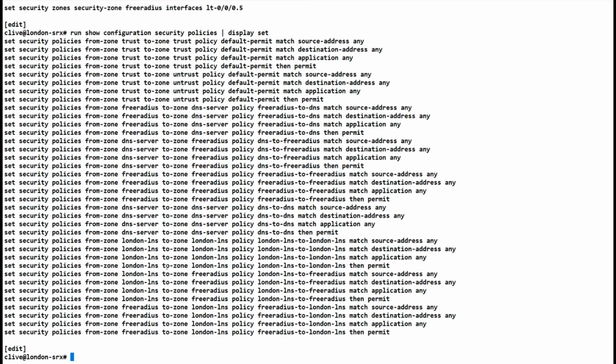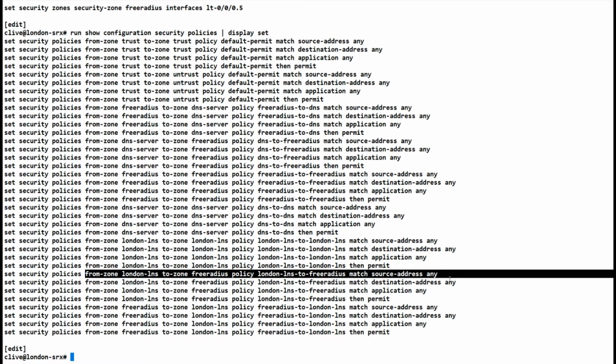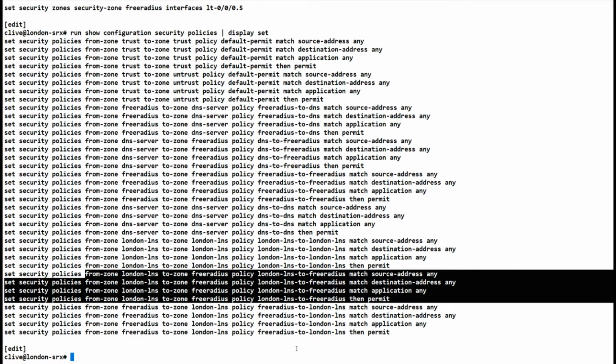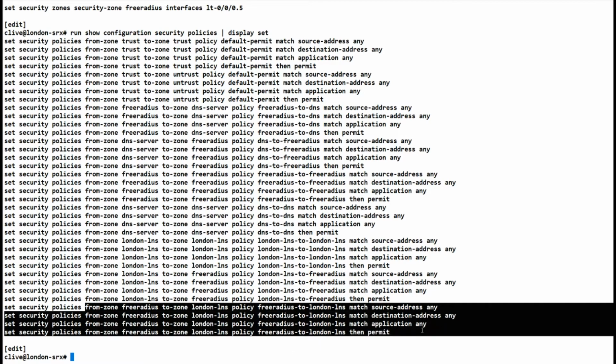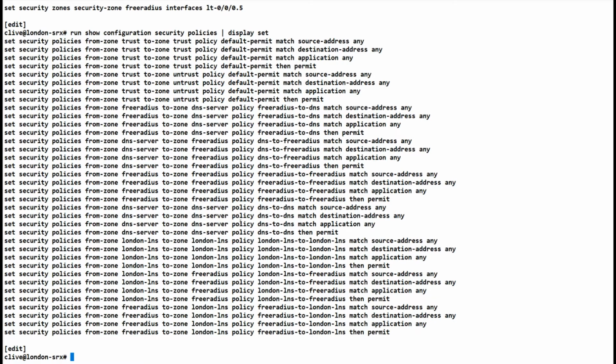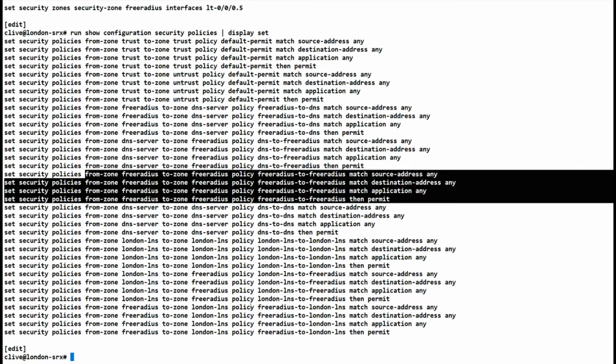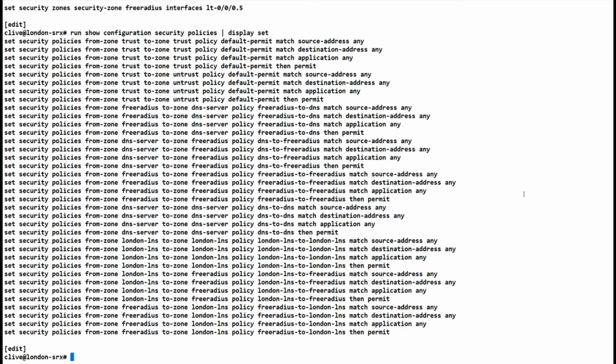Then we have to do from London to FreeRADIUS, and here again, any permit. And we have to do FreeRADIUS to London, any permit. FreeRADIUS to FreeRADIUS already exists. We've already done that, so we don't need to do that again. It's here, any permit. And we have to do our routing as well, which I've already shown you.